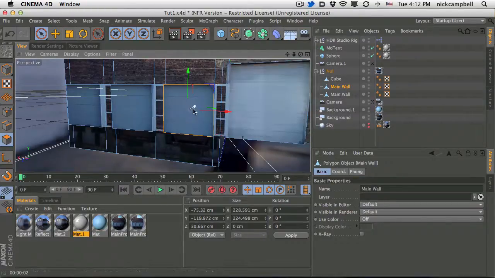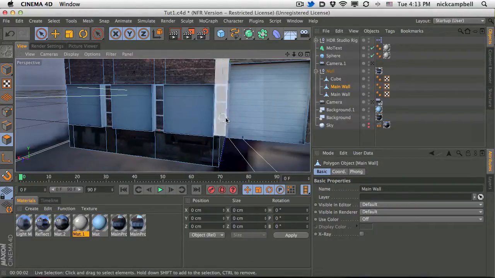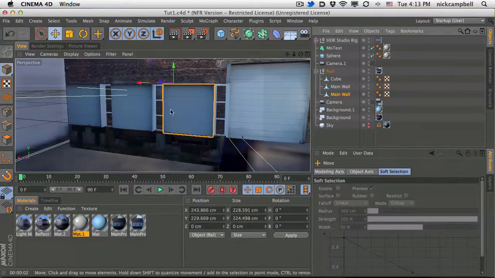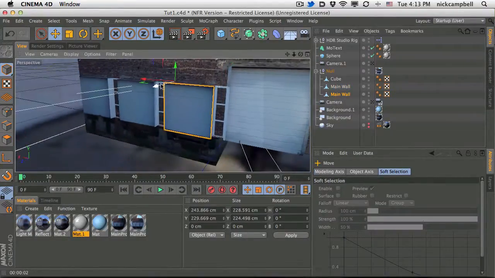But we still have the original polygon selected. So if we were to do nothing right now, we would have a duplicate copy. We would have the original polygon and the whole wall, and then we would have this new one, which is separated, but we still have the original. So while we have this selected, let's just hit delete, and then delete that from our original model. So now what we have is our original wall, and then, let's grab the move tool here, now we have a separated piece that is the garage door.